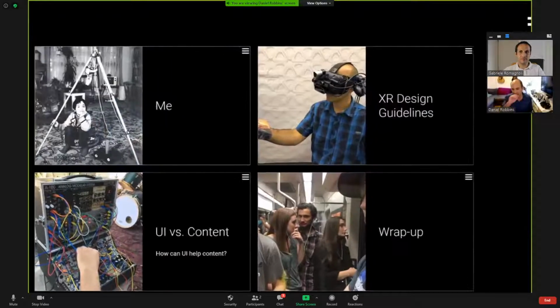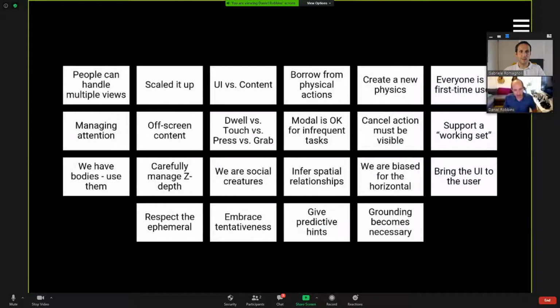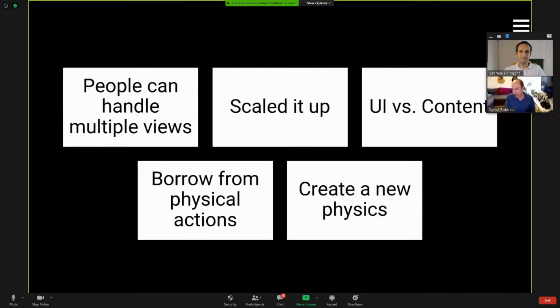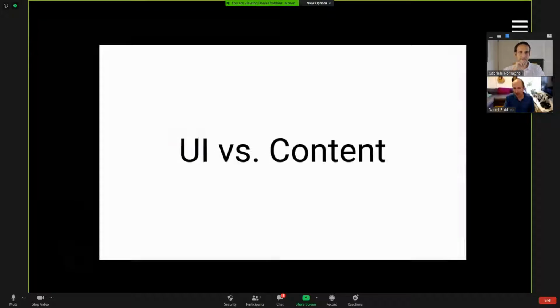But let's jump in and talk specifically about some of the hard topics around distinguishing your content from your interface. There are so many different things we can talk about with XR design. These are just some of them. I'm not expecting to go into any of these actually today, except for the one around UI versus content. We've decided that is one of the areas that many people getting grounded in this area need the most input and some guidance. So let's talk about that.